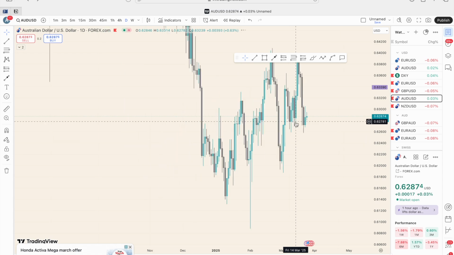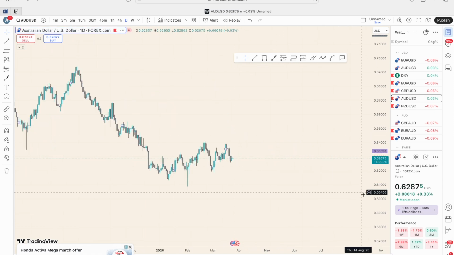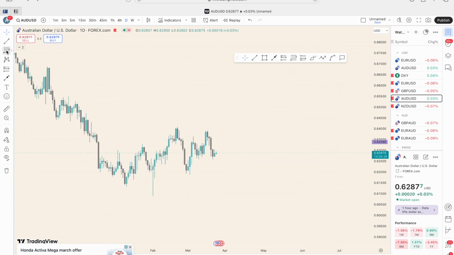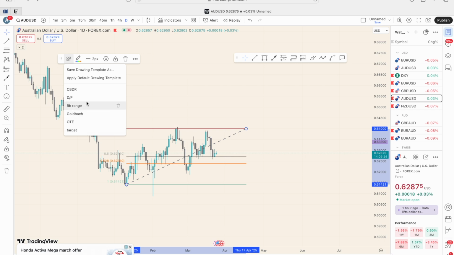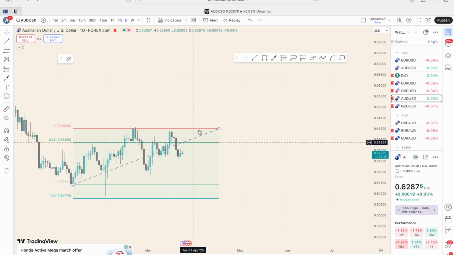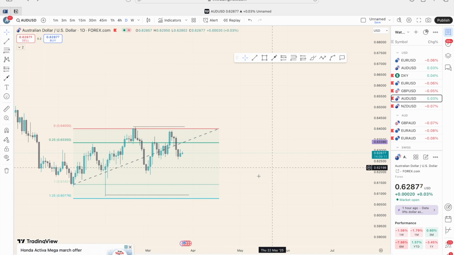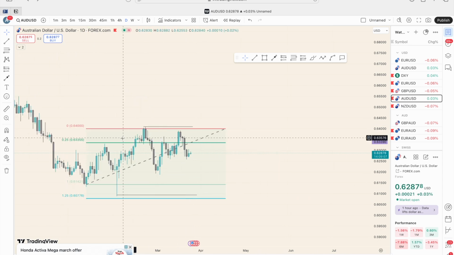As per the AUD/USD pair, as I mentioned in my previous video, I'm not looking to take any trades unless I see a break. Unless I see a reaction from this liquidity, I would like to take out any of these lows or highs. After that, I'm looking to take a trade, but most likely it is just consolidating on the daily time frame.